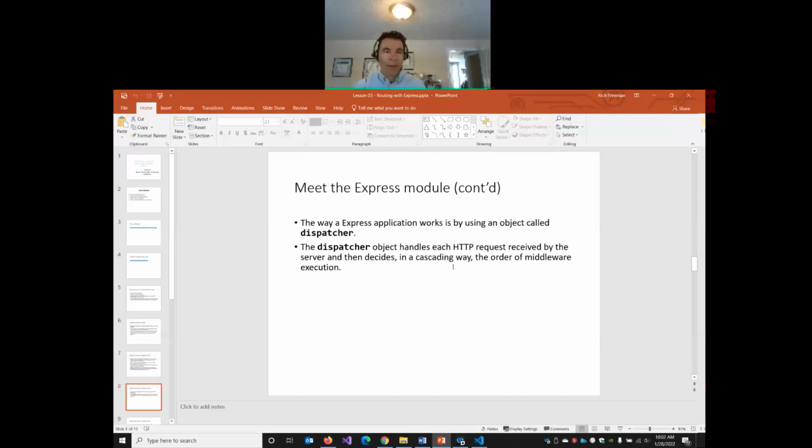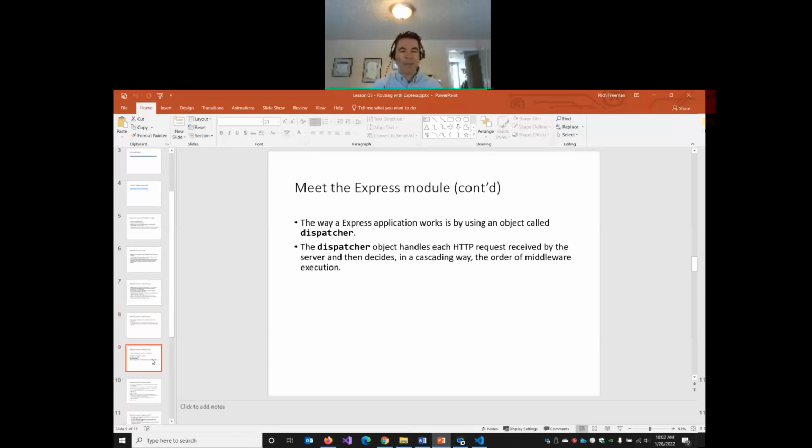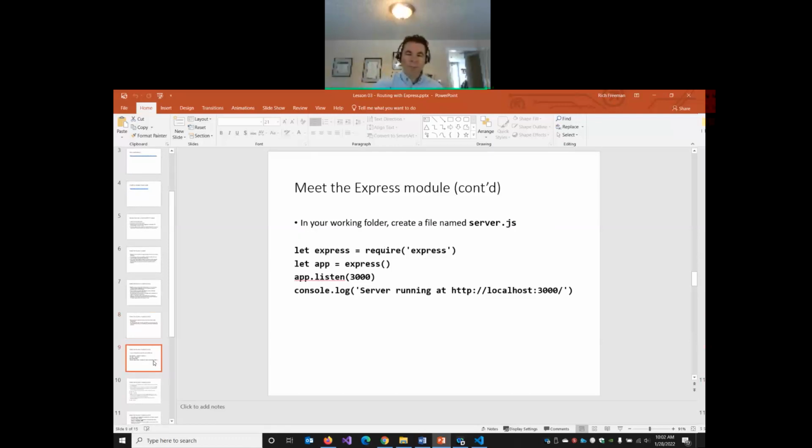When we were working in the .NET world, the dispatcher in our MVC application interpreted those URLs, and it would automatically know what controller to go to and what method. Whereas with Node and Express, we have to set up all the URL mapping manually. So creating a simple Express page, we're going to start here. It's as simple as requiring Express, which we'll have to install with npm. We then create a new Express application. And much like our HTTP module, it has a listen method that will start our server.